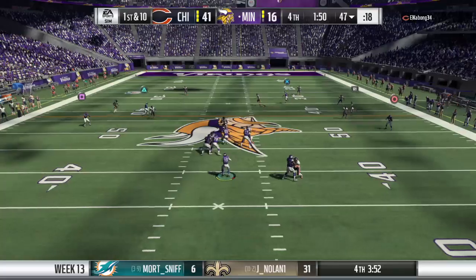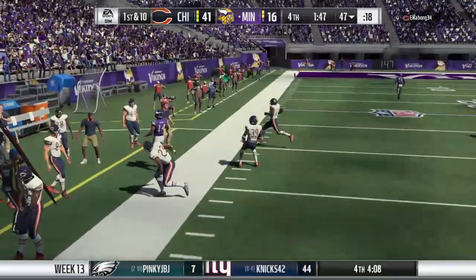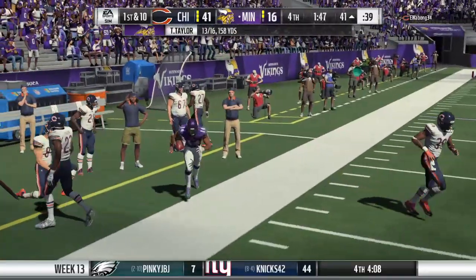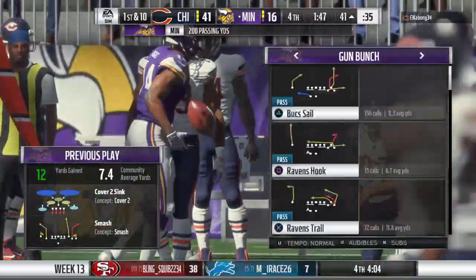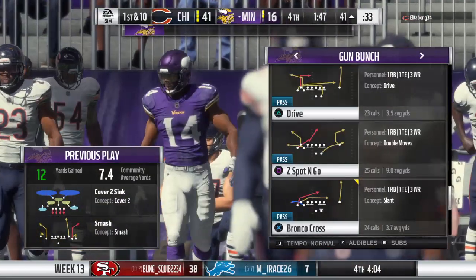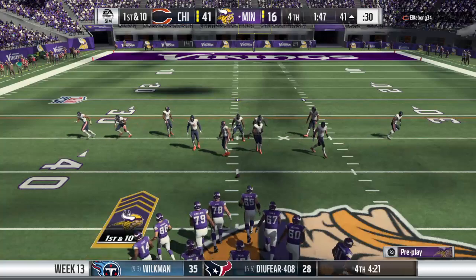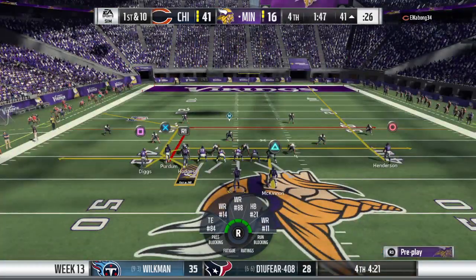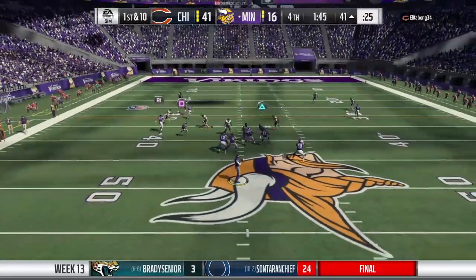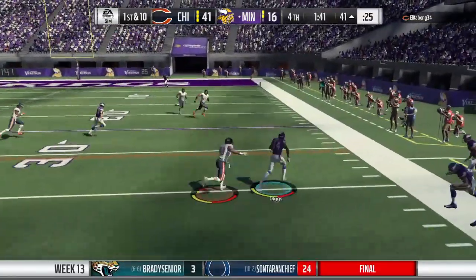Throwing now, Taylor on 1st down. The left side caught by Diggs, and he'll be out of bounds just shy of the 40. 12 more yards there and another 1st down. When the hitch route is run really well, that jab step off the line of scrimmage by the receiver is designed to back up the defender and give him a little bit of space. All you want there is to get that space, catch the football, and then make a move and pick up extra yardage. And that's exactly what he got done there.